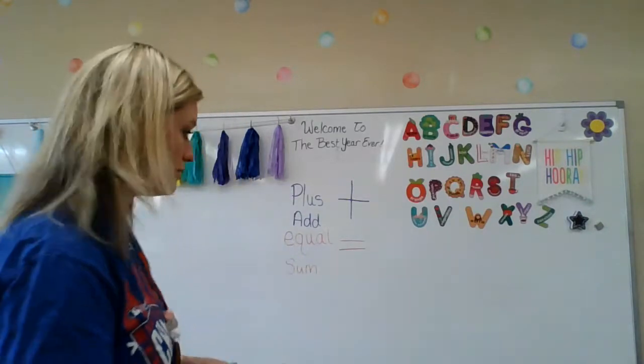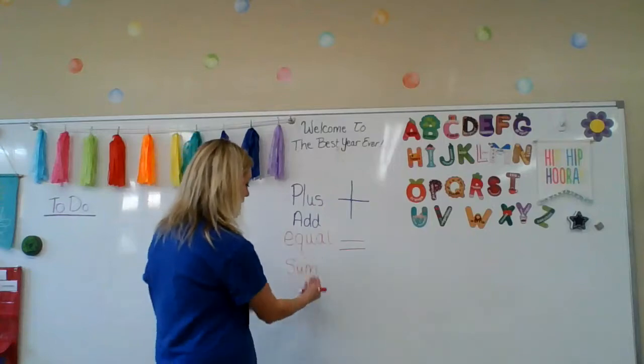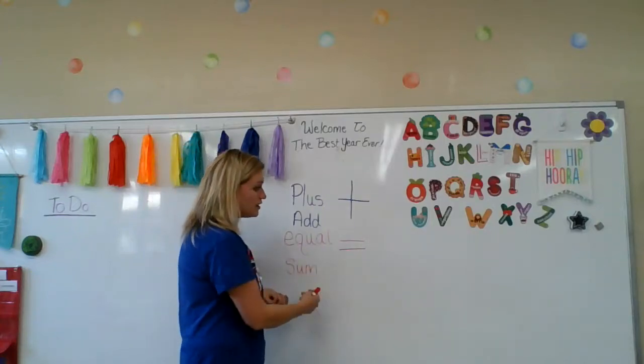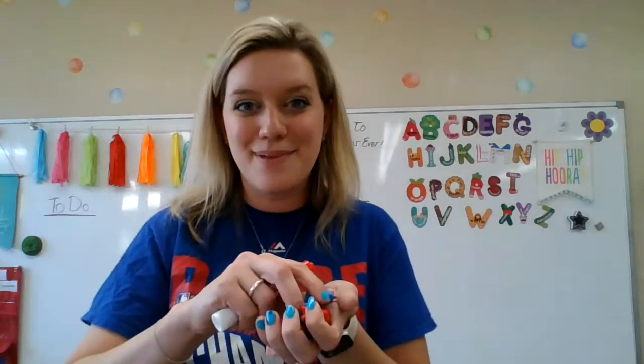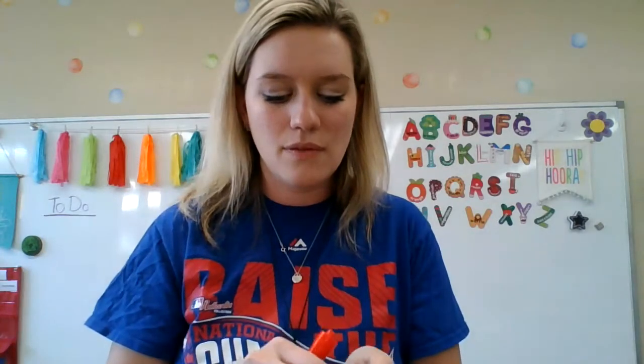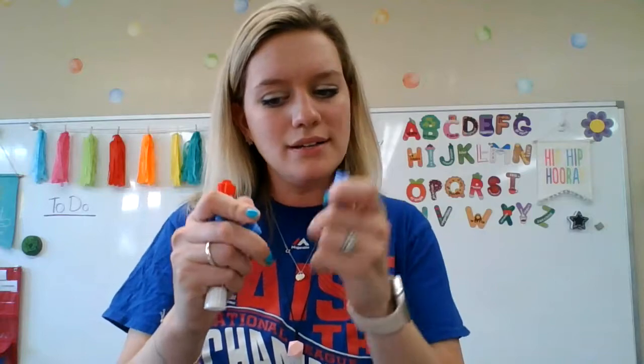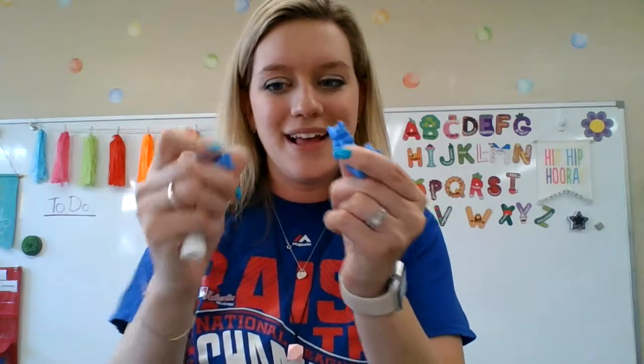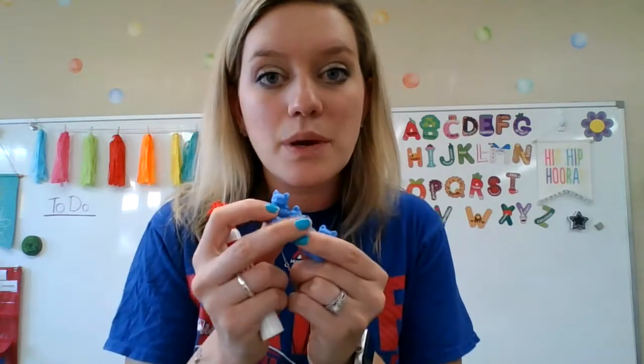So when we do an addition problem, we're trying to find the sum or the answer. So I'm going to come back to these little teddy bears right here, okay? I had how many blue teddy bears? Do you remember? 1, 2, 3. I have 3 blue teddy bears. So now I want you to watch really closely because I'm going to show you how to write this all down so that it makes sense, okay?